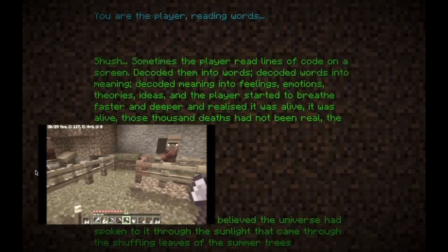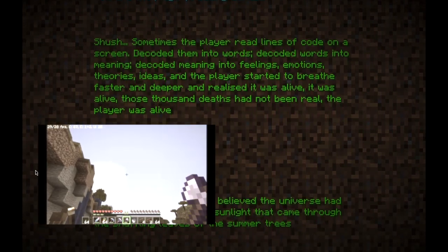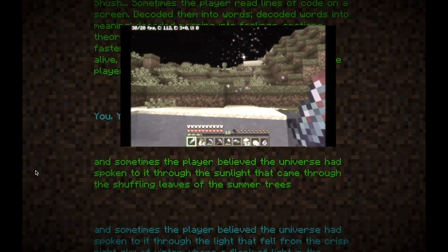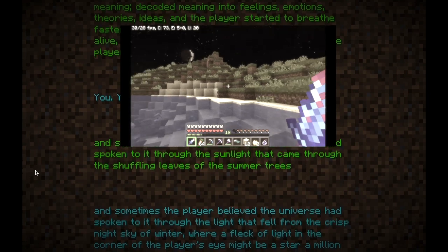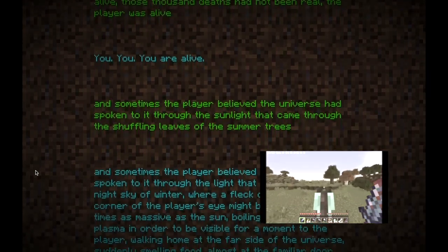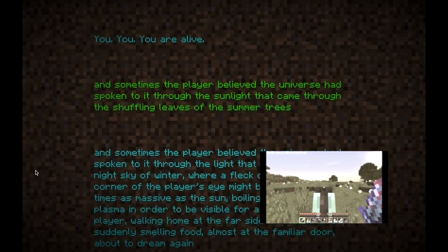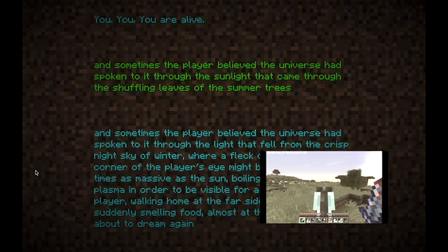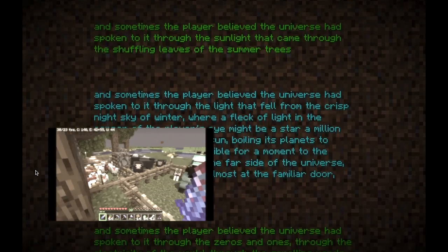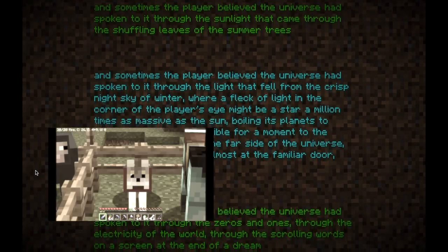Sometimes the player read lines of code on the screen, decoded them into words, decoded the words into meaning, put the meaning into feelings, emotion, and serious ideas, and the player started to breathe faster and deeper, and realized it was alive. It was alive. You are alive.